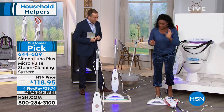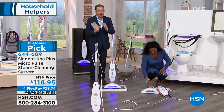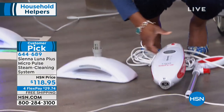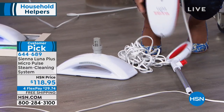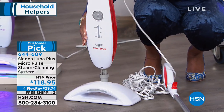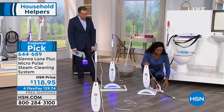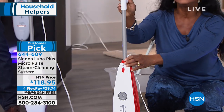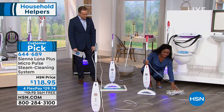You have to promise me you'll take it out of the box. It comes in three pieces — you receive all the accessories, then here's the base. You take the body, the unit just pops right on and slides into place. Don't be frightened when you receive the box — it can be a little intimidating when you receive a new appliance.